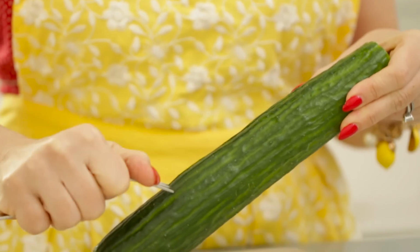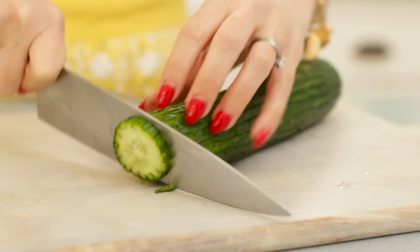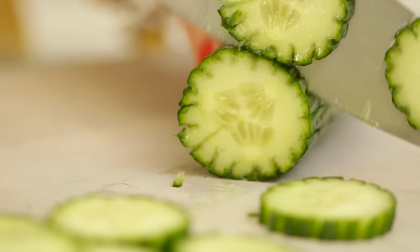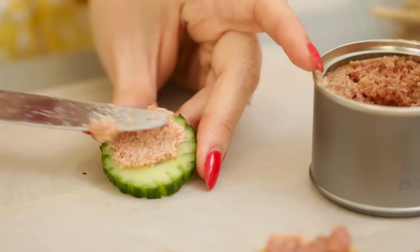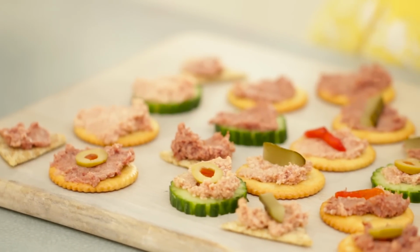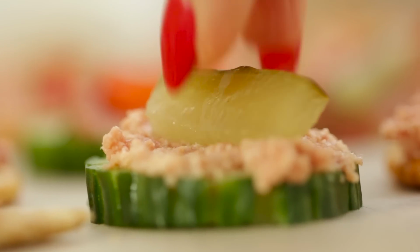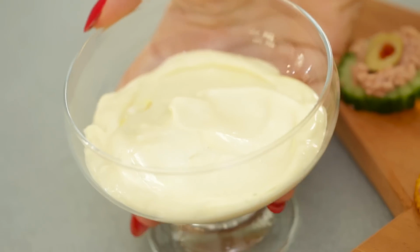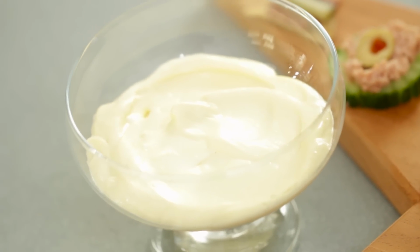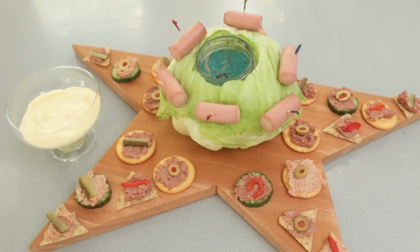Next, using the tines of your fork, carefully run them down the length of a large cucumber. This will create pretty ridges that can be seen when you slice them around 1/4 of an inch thick. Now it's time to create your appetizers. Using various crackers and the sliced cucumbers, spread your canned meat on top. The last step is to glamorously garnish your tidbits with slices of peppers, olives, and pickles. I like to serve my canapes with a dip consisting of mayonnaise and a little bit of mustard. Don't forget to carefully light the sterno before presenting to your guests.